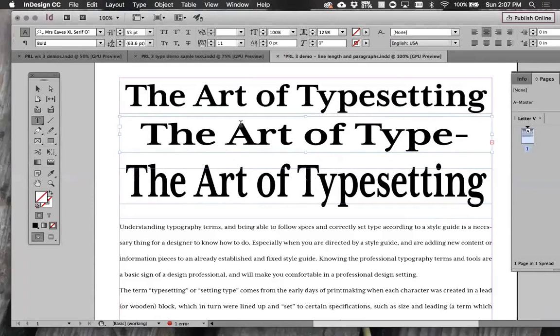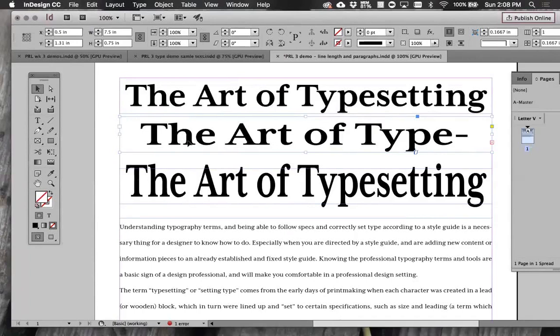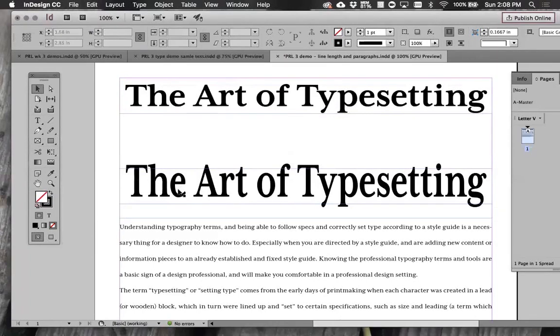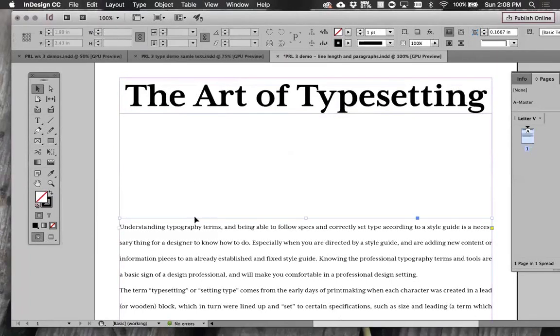There might be very few instances where this is your last resort, but much more beneficial to you is just to choose a font that is more narrow, or that has a condensed or narrow version to it, or an extended or wide version to it. So let's take these off of here because they are what we do not want to do. And so we'll take those off.